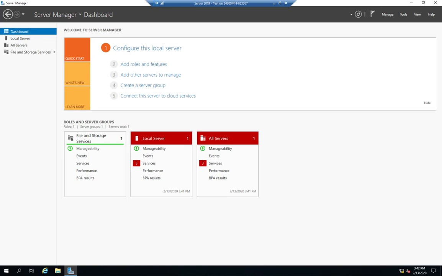So let's look at installing network load balancing. Now, network load balancing is a feature that works off of ports, TCP or UDP ports. We're going to configure network load balancing and port rules here in a few minutes. Key thing though, it is a feature, not a role. So a feature is going to support a role.